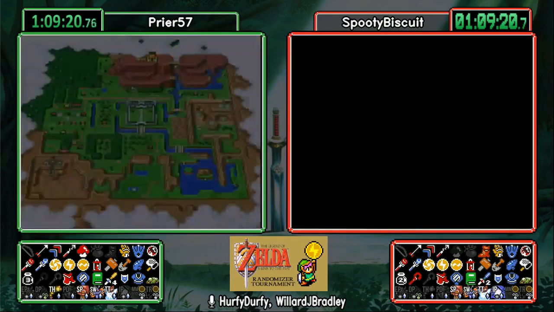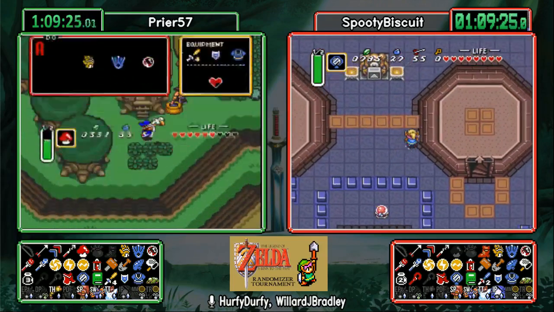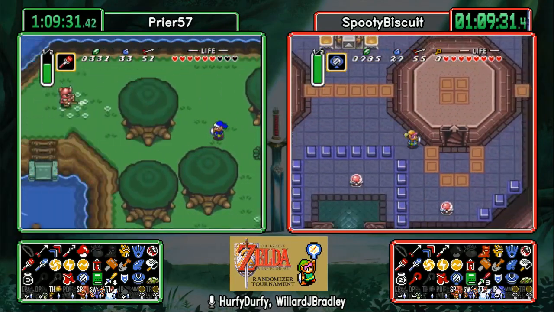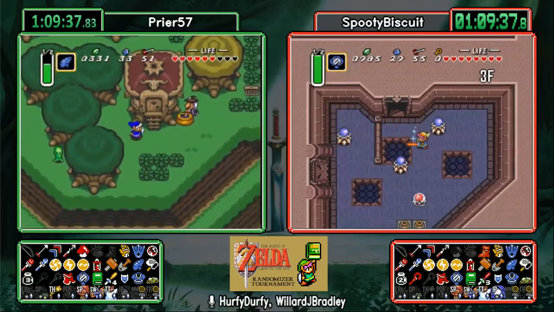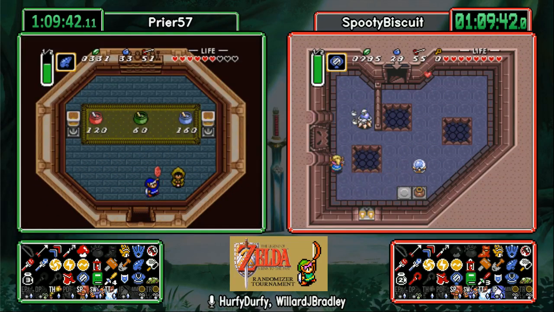On the upside, though, Spooty's finally gonna pick up a sword upgrade, the one that will actually make this a lot closer than it was before. At least concerning the Ganon fight, I guess. Yeah, this is really good to see. It's frustrating when you watch a race and it comes down to sword difference in the end. Because it's so easy to miss one item.